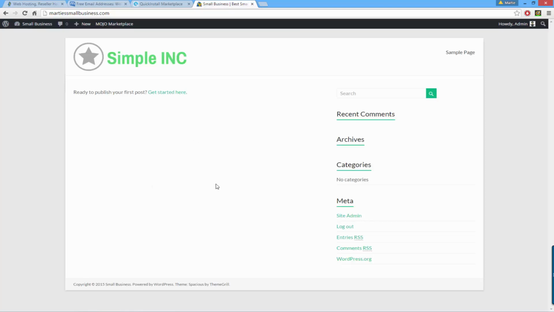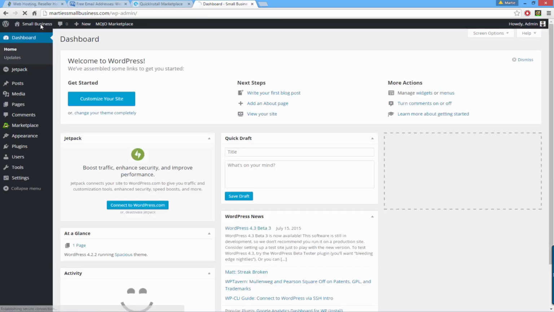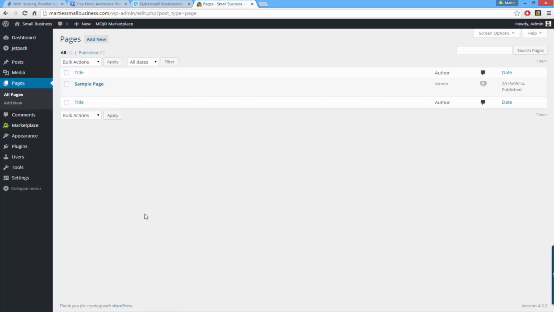There's also a sample page when you first install WordPress, so we might as well get rid of that as well. So it's basically the same process, just click on your site title at the top to go to the dashboard, then on the left hand side click where it says Pages instead of Posts, and then just do the same thing. Hover over the page you're wanting to delete and click Trash.